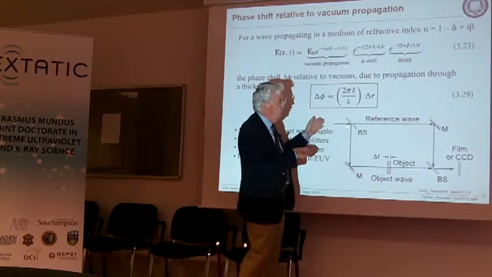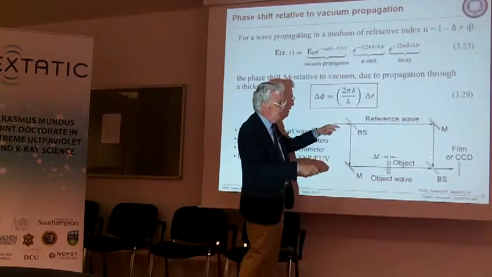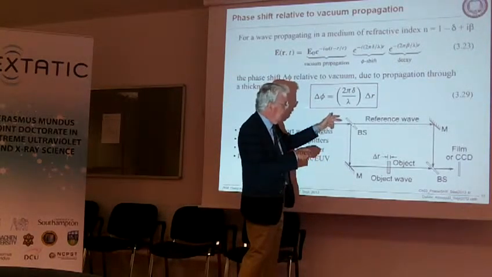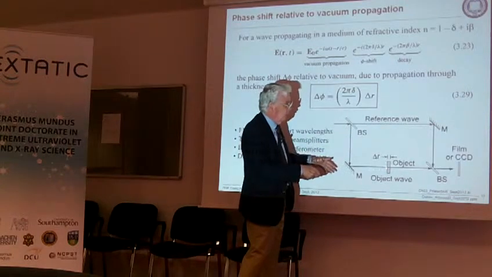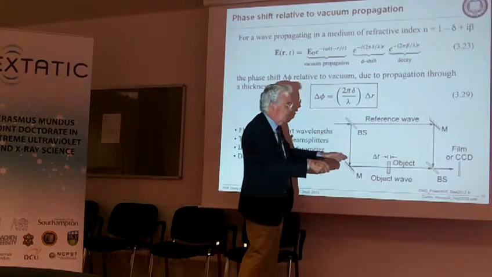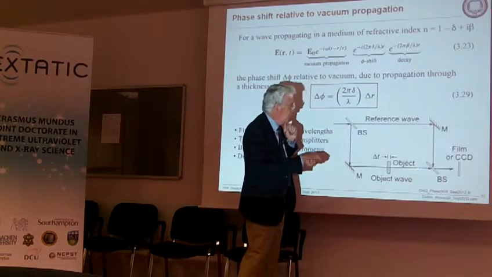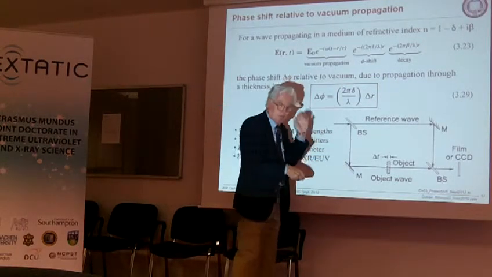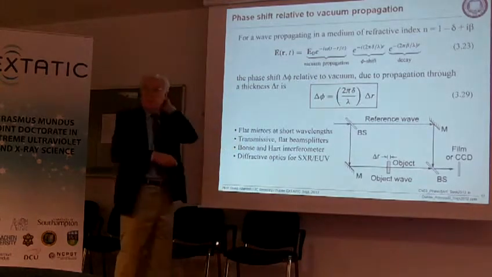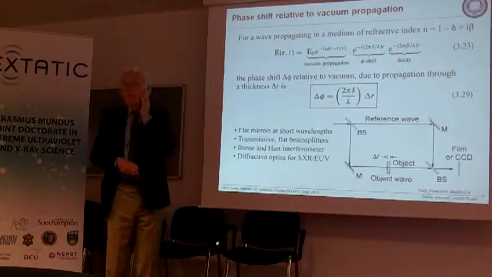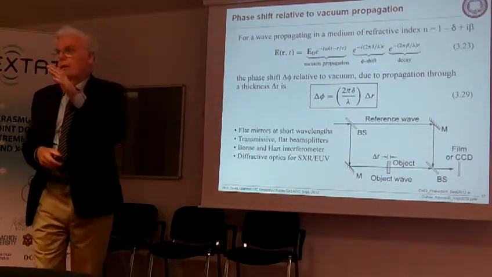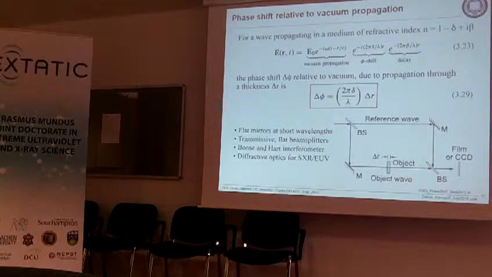And so the light comes through, X-rays in this case, bounces off a mirror, comes down, and bounces off what's called a beam splitter, and goes to some detector. Or bounces off here, off the mirror, through the object, through some distance, delta r, and over here. So otherwise the path lengths are identical. So the phase propagation distance would be the same for both waves, but in going through this object, there'll be some phase shift, okay? And it depends on delta. So, for example, someone asked the question yesterday about the zone plate. If it's opaque, if it were gold, it would just block it out.